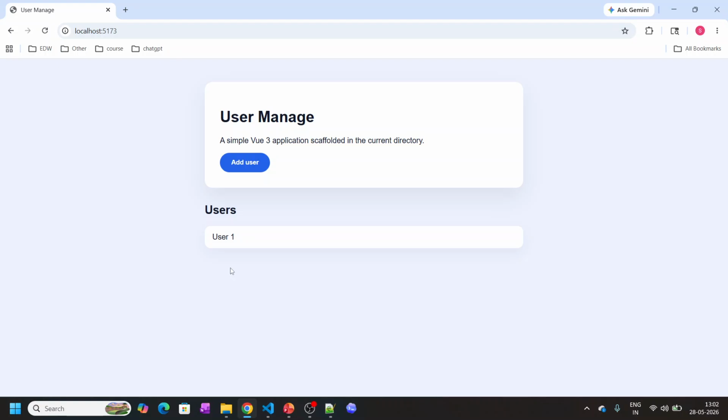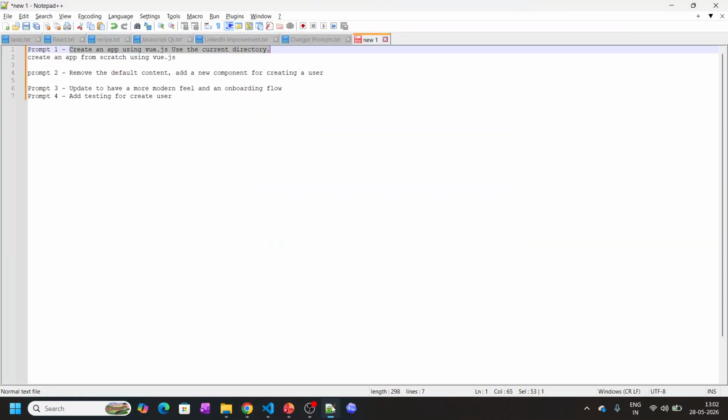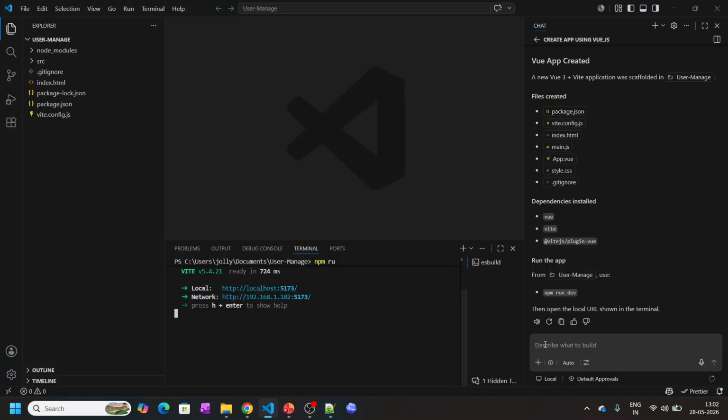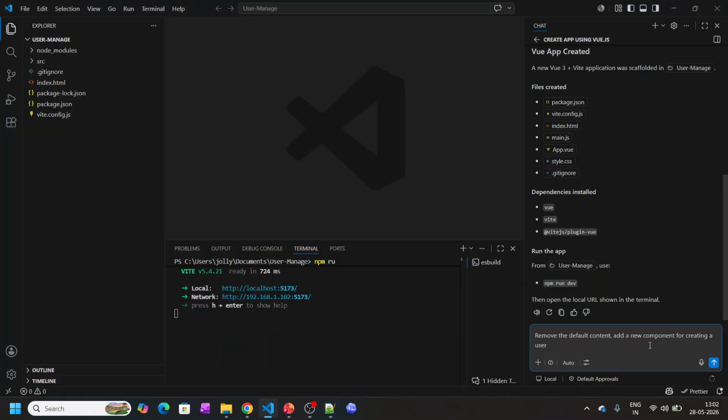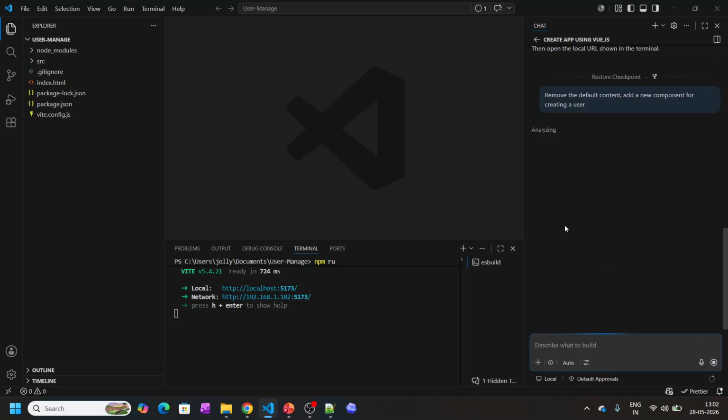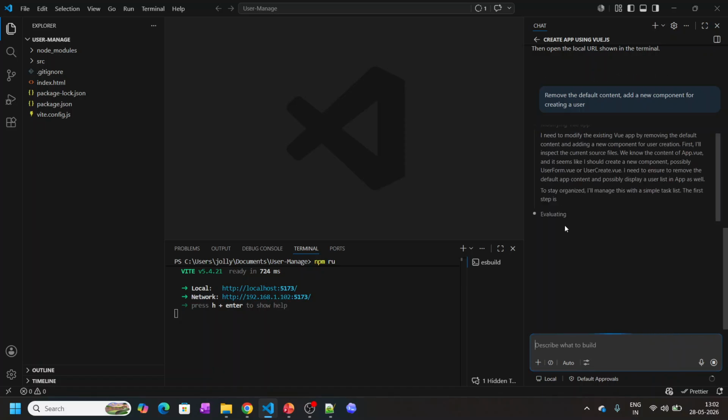Now, we want to create a more realistic application since this is just default starter content. So I will give another prompt to remove the default content and add a new component to create a user. Now let's notice what is happening.